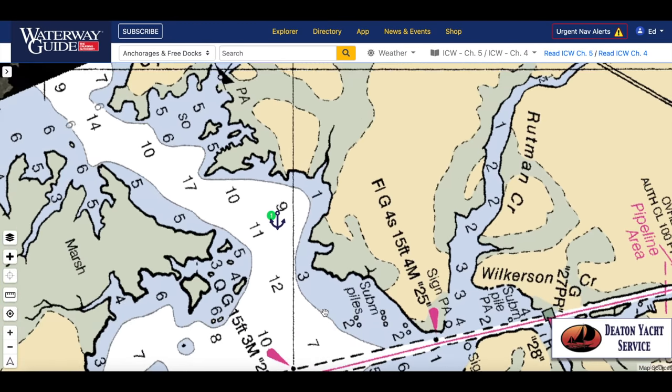I know that one of your primary bullet points that you've used in years past is that the Intracoastal Waterway is wide in some places and it's narrow in others. What do you mean by that? Well, in some places, it may even appear to be wide, but the channels through that area can be very narrow and not so deep. About 95% of the ICW is easy, wide, well-marked, no problem. It's the 5% you need to look out for.